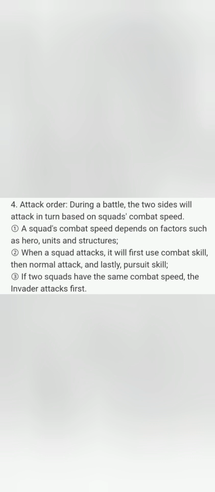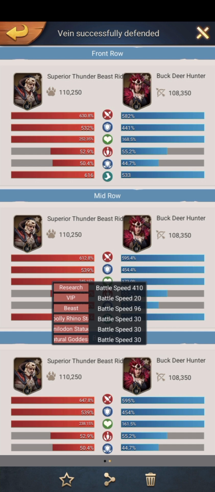During the battle, the two sides will attack in turn based on squad combat speed. Squad combat speed depends on factors such as heroes, units, and structures. When a squad attacks, it will first use combat speed, then normal attack, and lastly pursue skill. If two squads have the same combat speed, the invader will attack first. If you have higher combat speed than your enemy, your squad will attack first in any situation. But if you and the enemy have the same combat speed, the attacker or the invader will attack first.